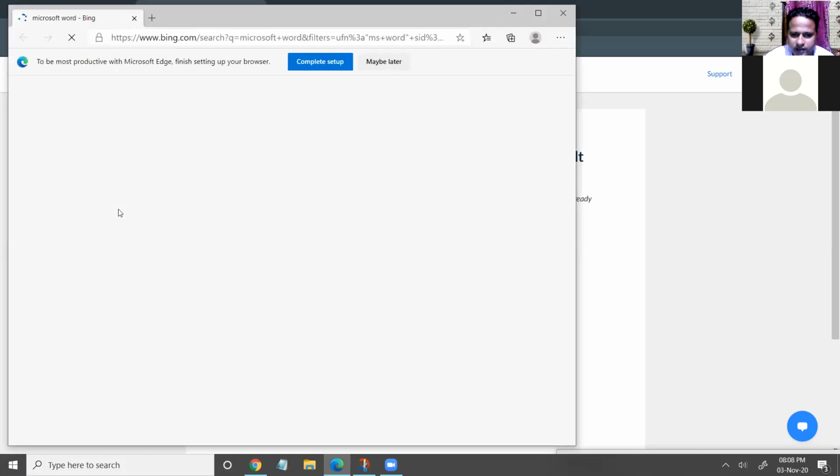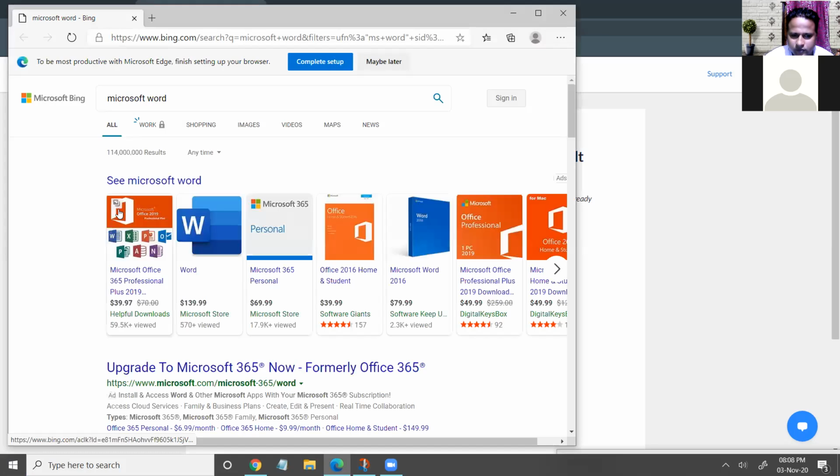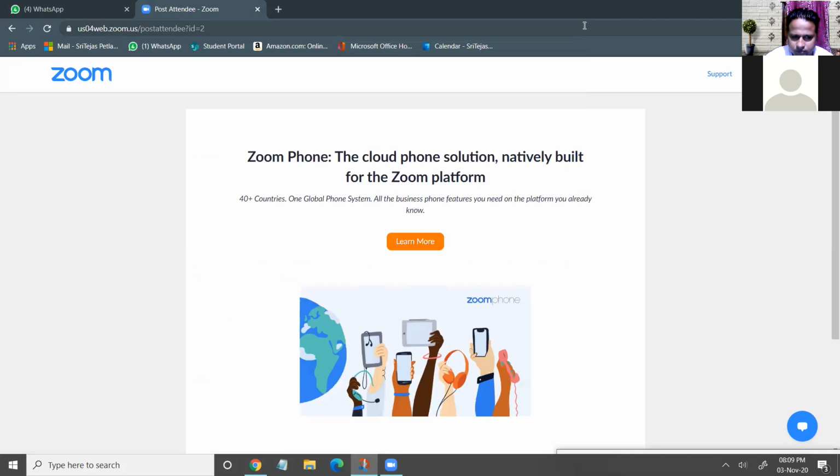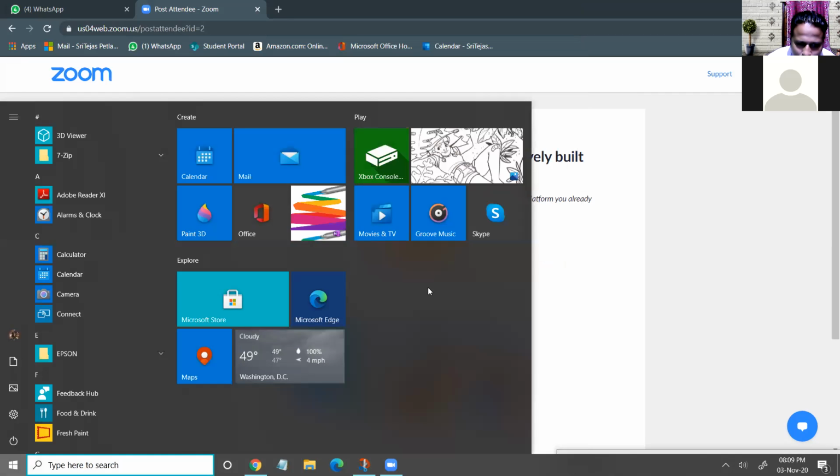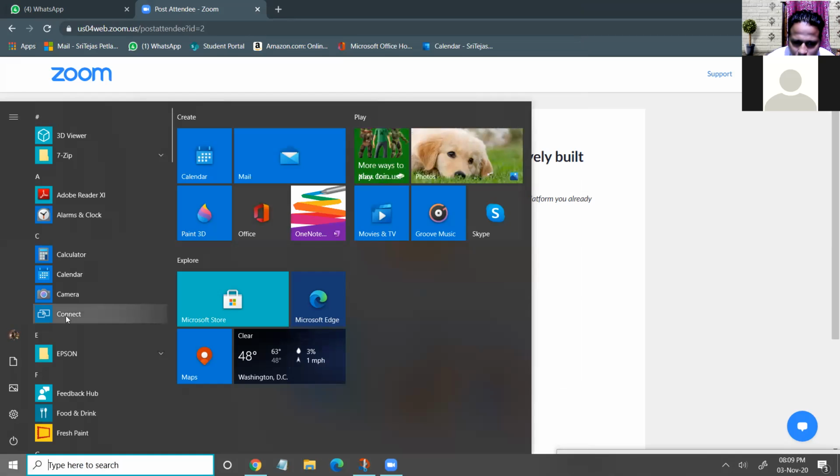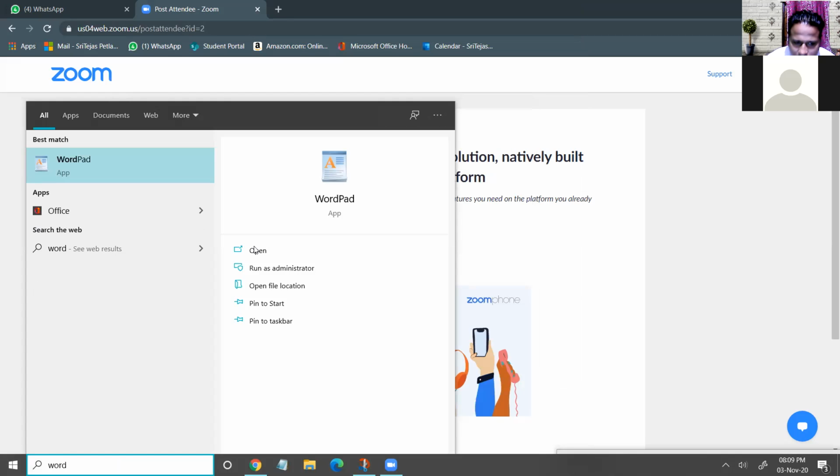Press your Windows button. Type word. Click on WordPad.